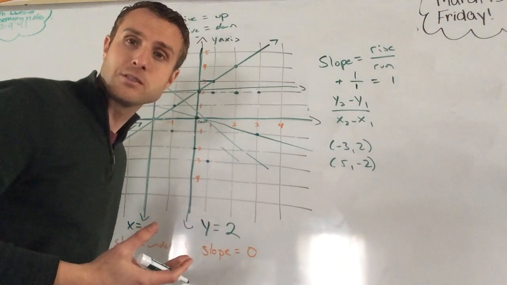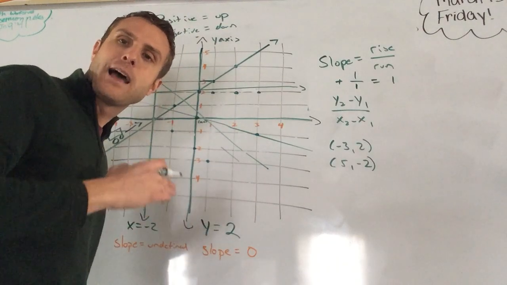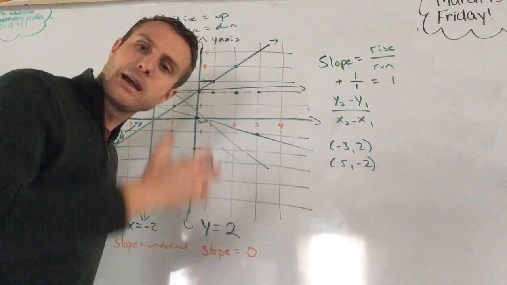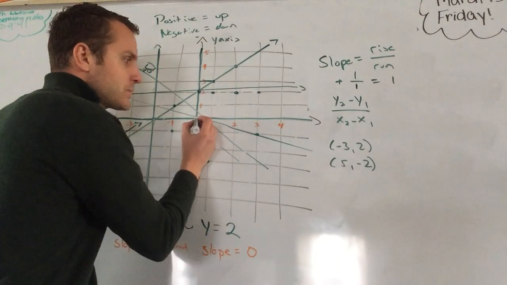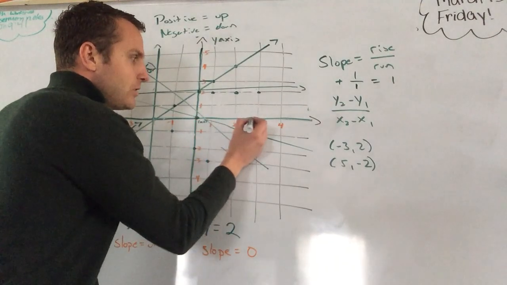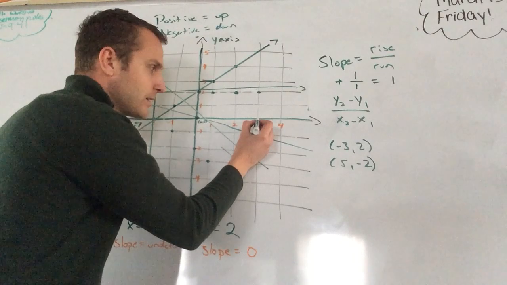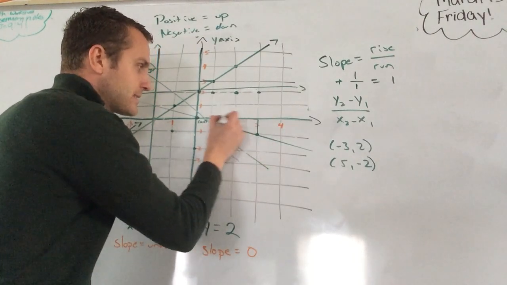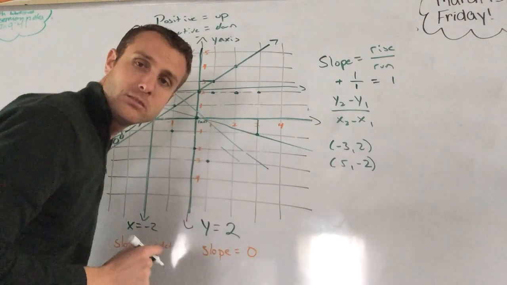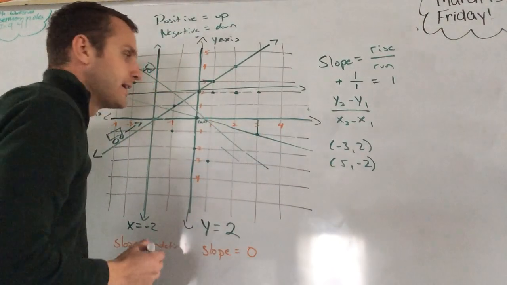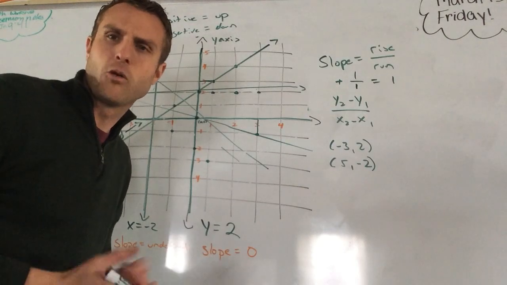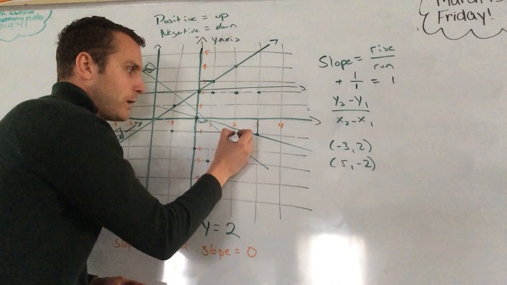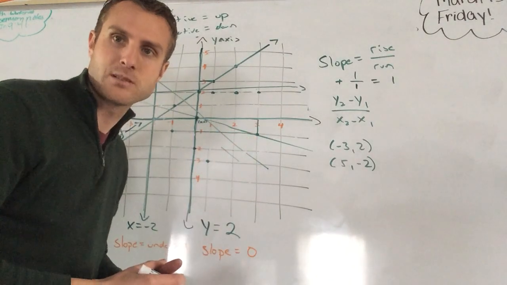Now I'm going to count from 1 point how many to the right or left is it to get to the next point, and how many up or down is it. So starting at this point, I'm going to count 1, 2, 3 to the left, and then 1 down. Sometimes it's good to draw a triangle to show the distance. Now, it doesn't matter in which order you do this. I could have gone down first, and then to the right, 1, 2, 3. I'm going to get the same numbers.